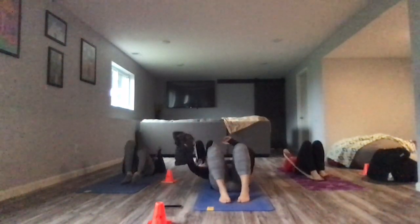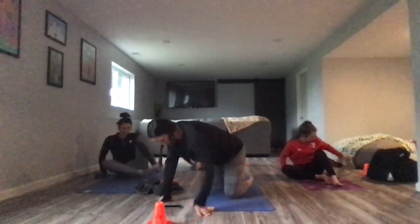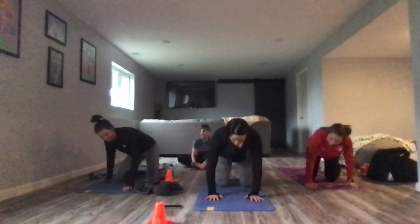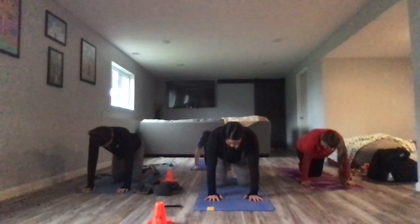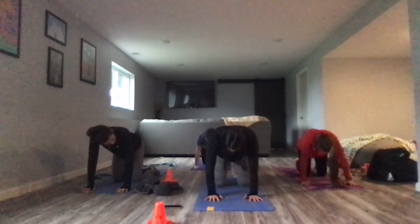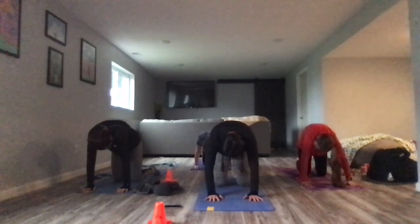And let's go ahead and drop those feet down. We gently roll over onto our right side. And let's come around onto all fours. So we're on all fours. Our shoulders stay in line with our neck. From the very top of our spine, that big bone right underneath the neck, you want to lift one vertebrae at a time into your cat, all the way down to your tailbone.